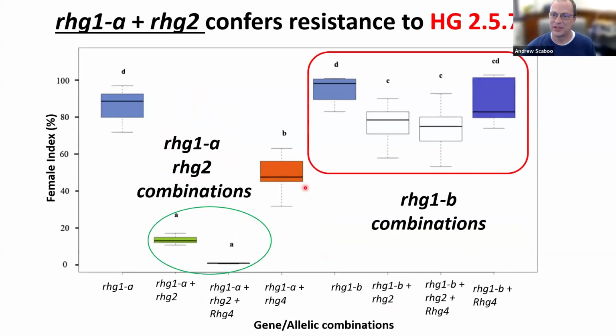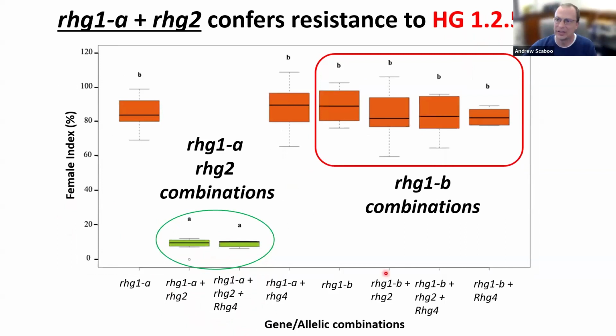But that's not what's in farmers' fields now. It is this HD257 and HD1257. And that's where RHG1A and RHG2 work to control nematodes, to drop below 30% female index. You just need these 2 genes. When you stack RHG1A and RHG2 with additional RHG4, this is where you really have really high resistance control of HG257. So this, again, is the 3-gene stack that resides in Peking type resistance, and that's why this works so well.